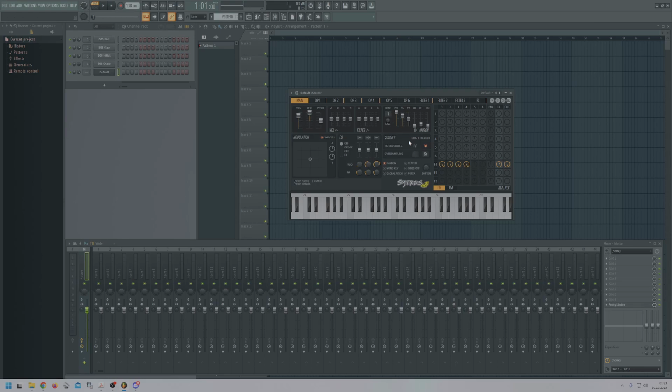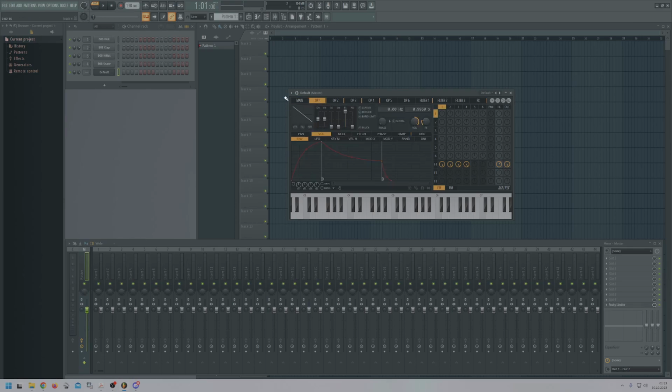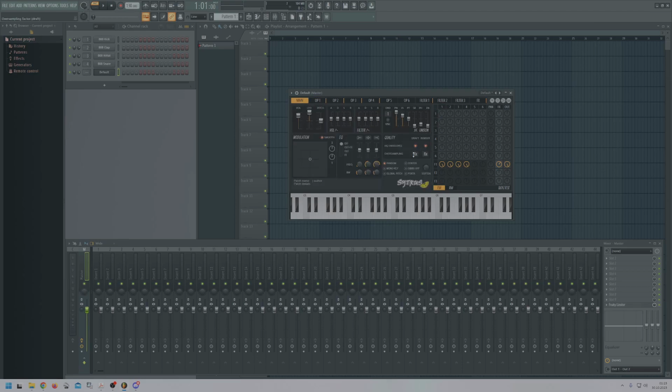Maybe I should make a video on unison anyway. So for the draft, I'm gonna increase the quality, because how should I explain this? I'm using sawtooth wave. It has a lot of harmonics, quite a lot of, and I'm not band limiting it. Maybe I should, I don't know.